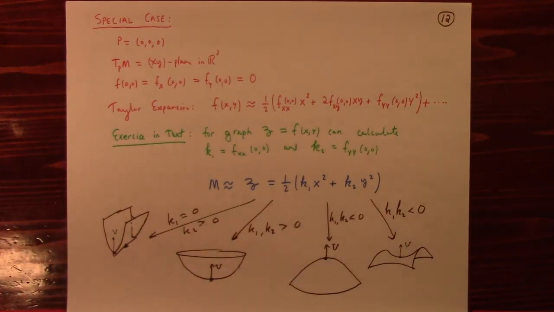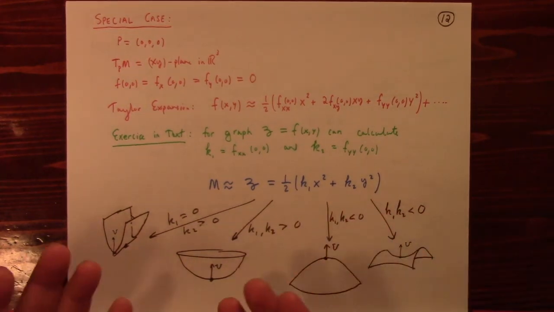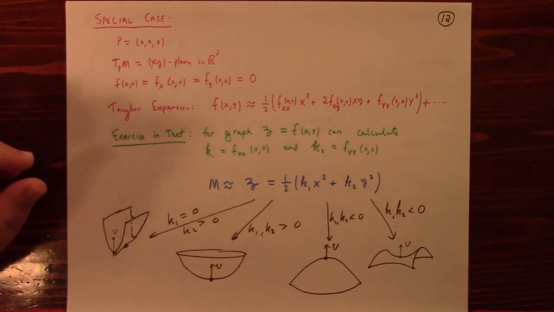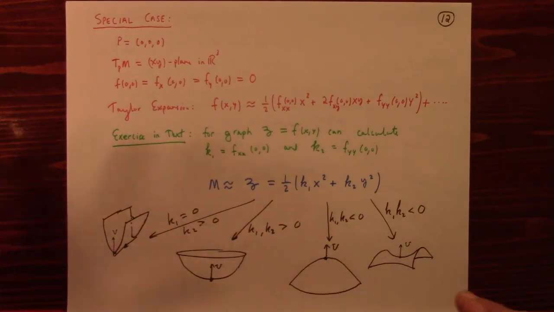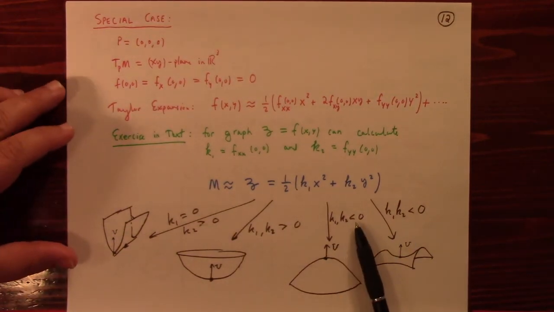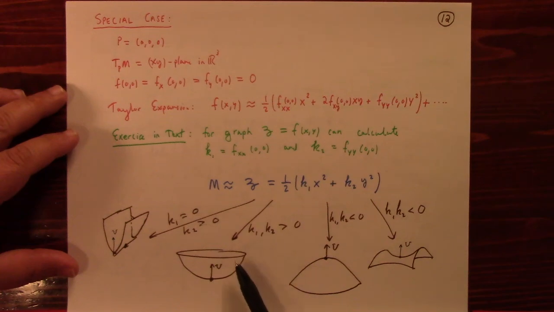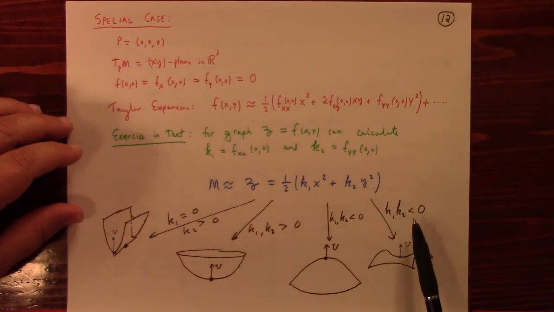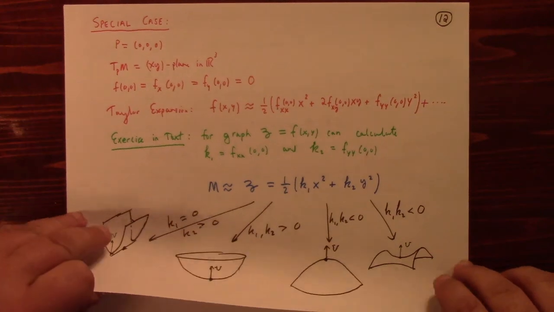All right. This one, K1 and K2 both positive, so it's like z is equal to, you know, a paraboloid basically, right? It's an elliptical paraboloid, generally speaking, and it's lifting up. If they're both negative, then it's an elliptical paraboloid that's opening down, right? And so when the principal curvature is negative, that means the surface is bending away from the normal. When the principal curvature is positive, it means the surface is bending towards the normal, right? And when one of them's positive and one of them's negative, that means in some directions the surface is bending up towards the normal, and in another direction it's bending away from the normal, as is the case with this saddle shape here.